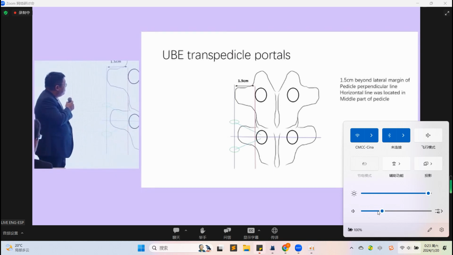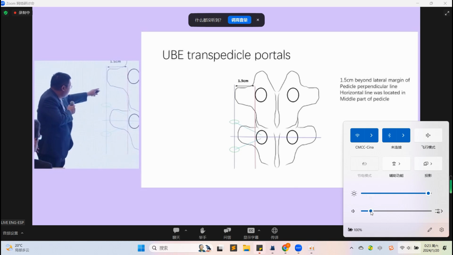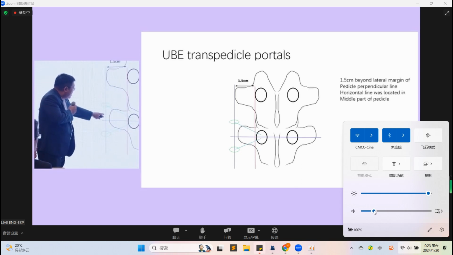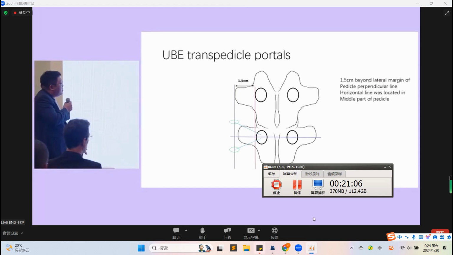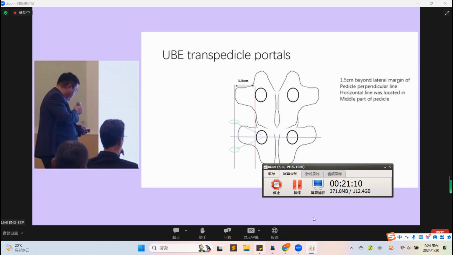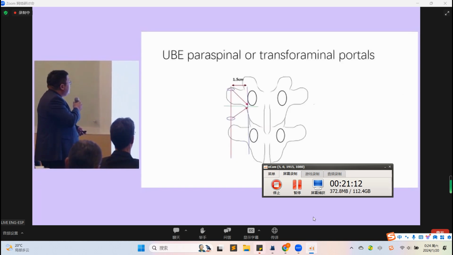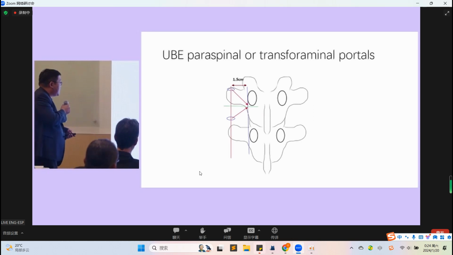Beyond about 1.5 centimeters, the cross point above 1.5 centimeters and below 1.5 centimeters are the working portal and the viewing portal. This is the paraspinal portal or transforaminal portal. It's similar to the lumbar case.